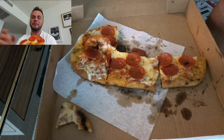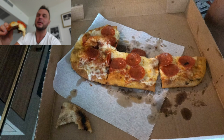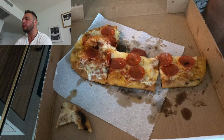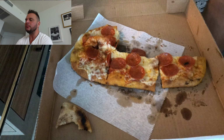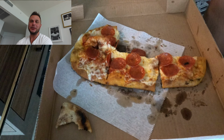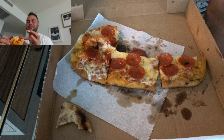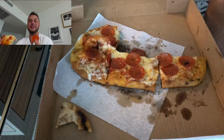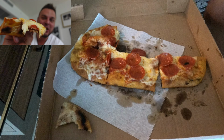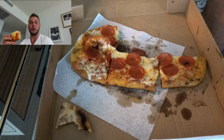The pepperoni is ultra fresh. So much cheese dangling off this thing. We definitely have a dangler going on. Let's go in. So, if the pepperoni is this cheesy, I am tentative as to what the cheese is gonna be like. The four cheese, because this thing is cheesy. No shortage of grease or cholesterol on this pizza.